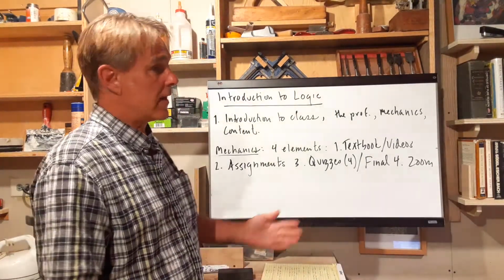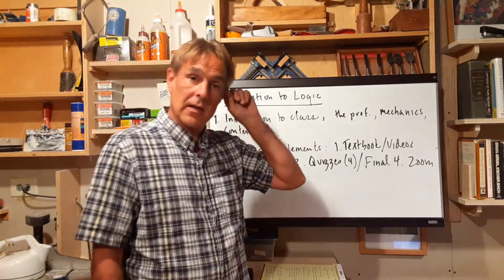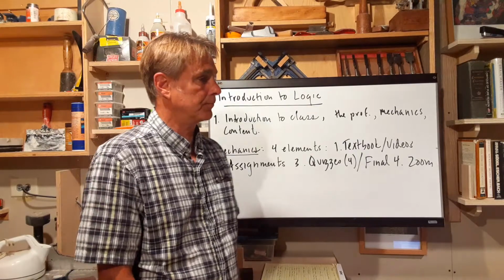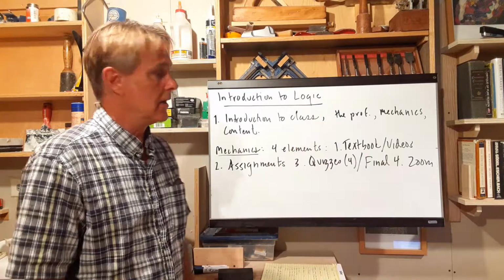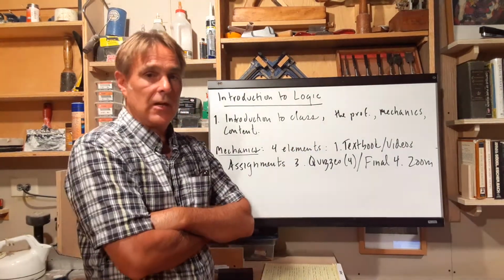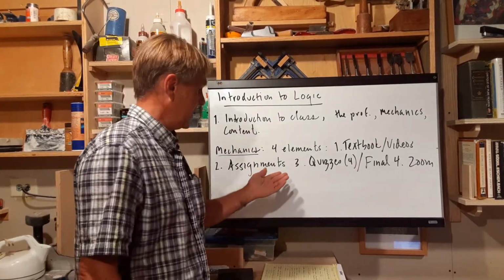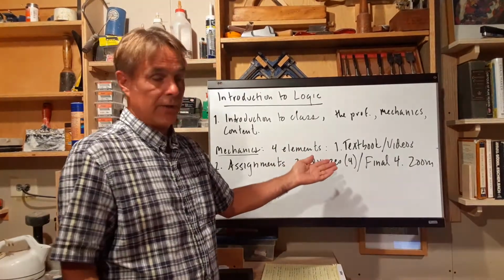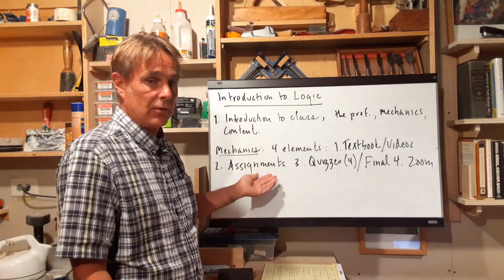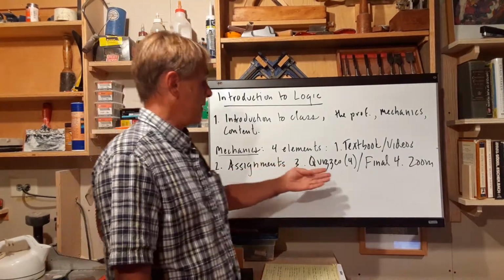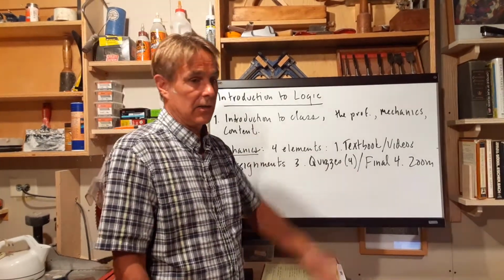So about the class, I divided that up into 2 sections. I want to talk about the mechanics and give you a little bit of content of what we're going to talk about this semester. And the content will really amount to just giving a collection of definitions. But first, the mechanics. I see the class as divided up into 4 different elements that I've written here. First will be readings from the textbook and videos, which I will put up on Moodle. Next will be assignments on those, also on Moodle. Then we will have 4 quizzes distributed throughout the semester, and then a final.